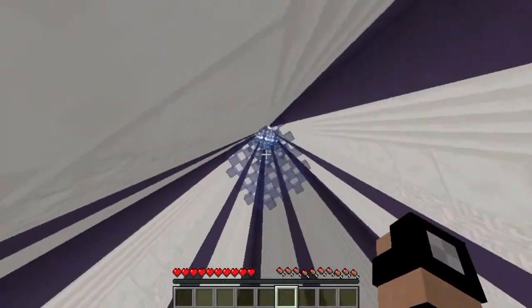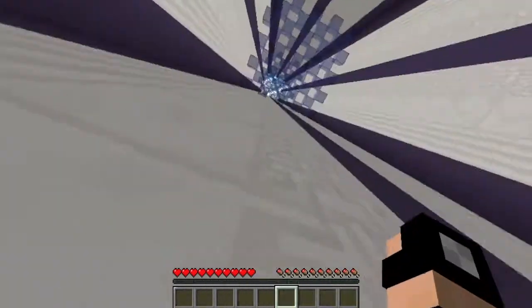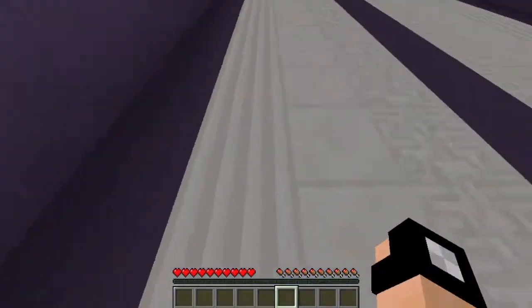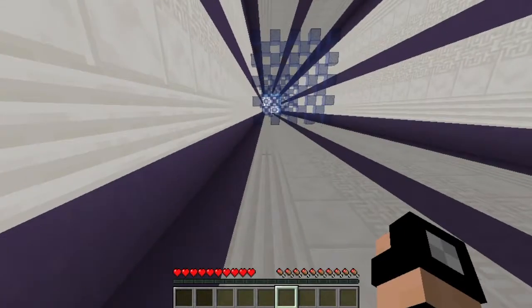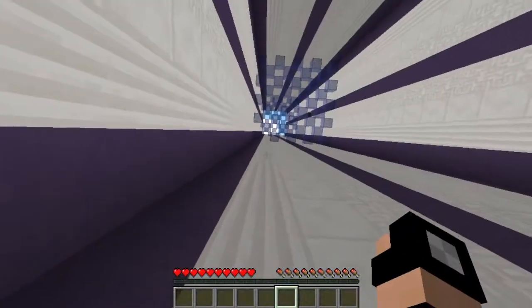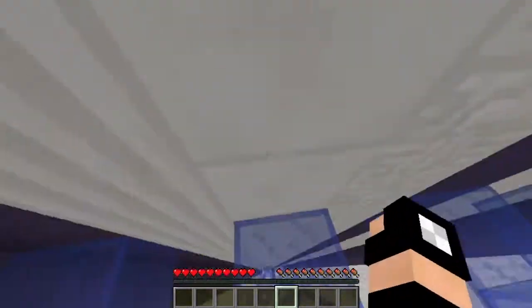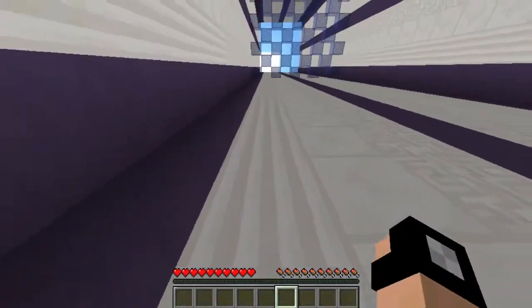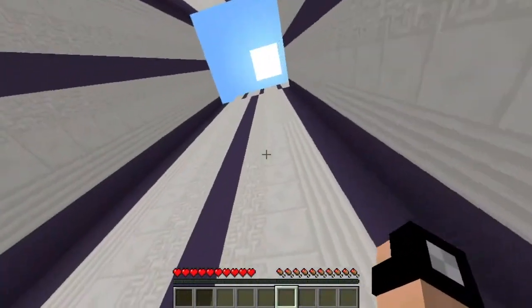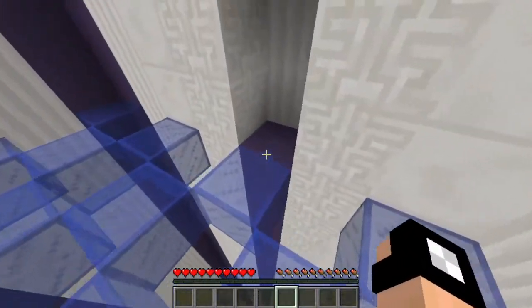Wee. Alright. Oh, no. I have to jump to... Wait. Where am I? I'm right here. Right. This is easy. Look. I'm just using the block right here. Okay. There's the button. Right there.